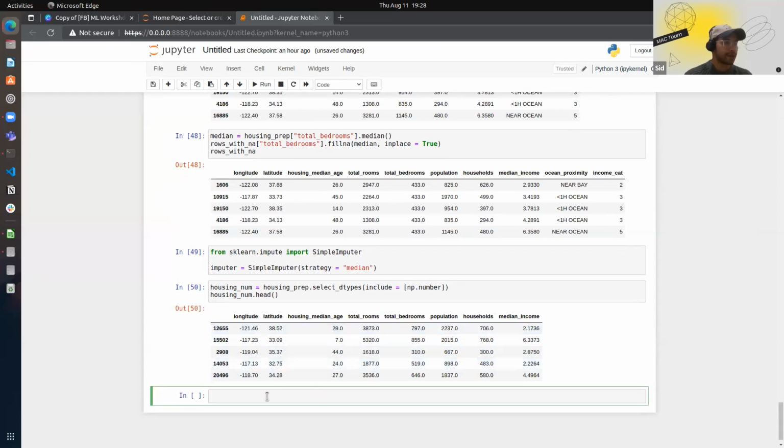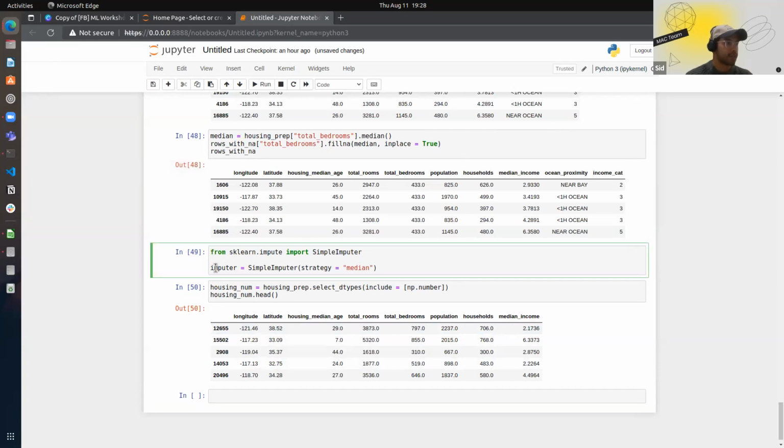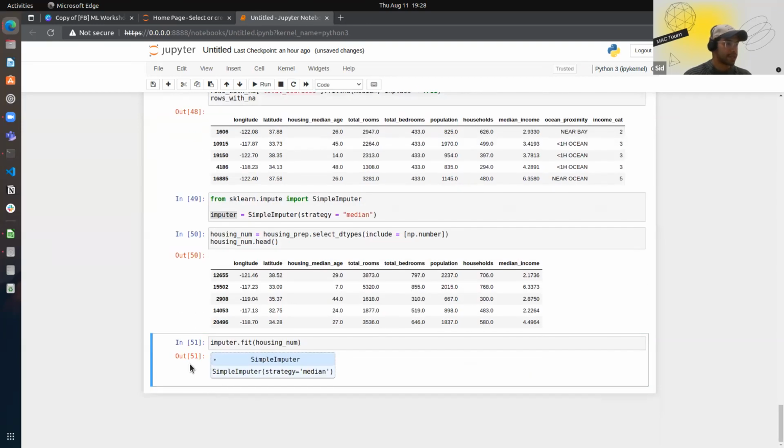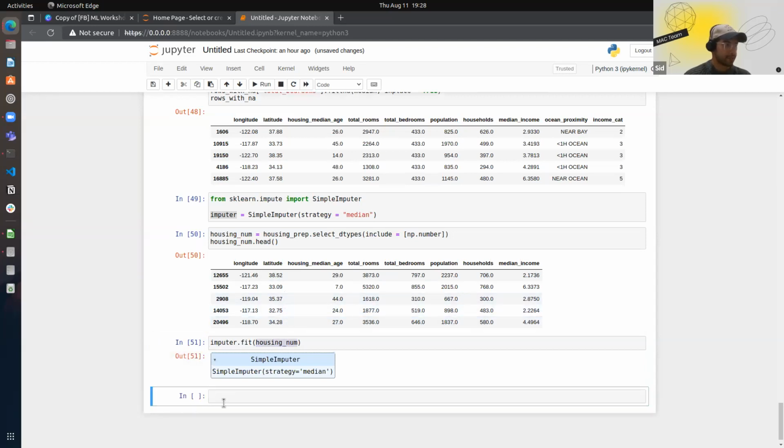Okay, so now let's fit our imputer. By fitting our imputer, what we're doing is just calculating the median for all the columns. So I'll call imputer.fit on our dataset, which is housing_num. So it fitted this imputer to our housing num. Let me show you what that did.